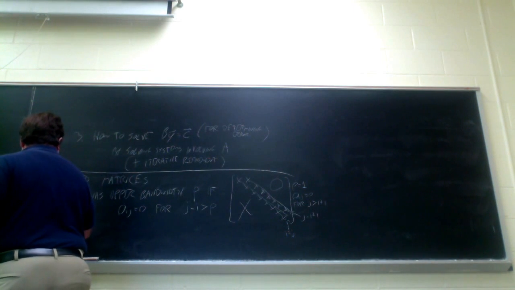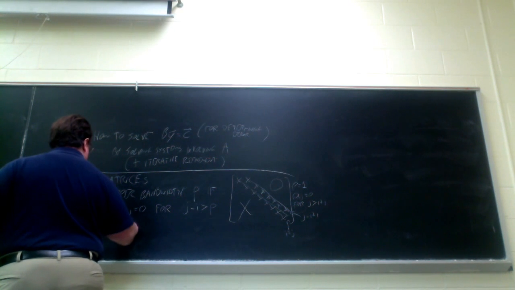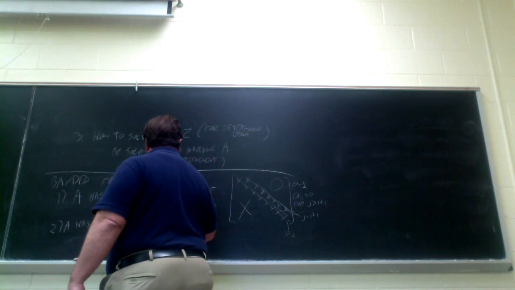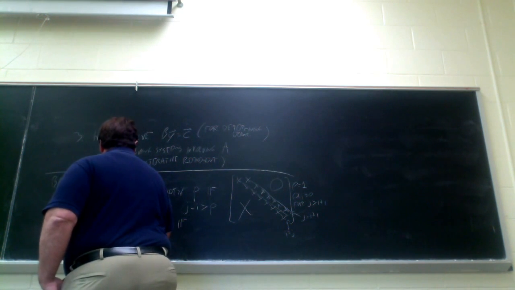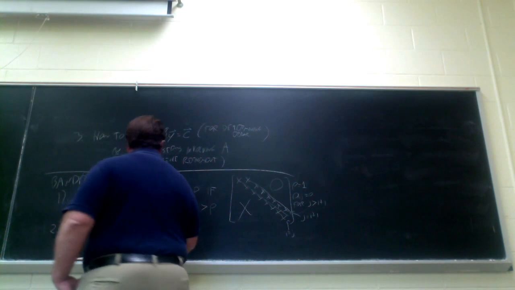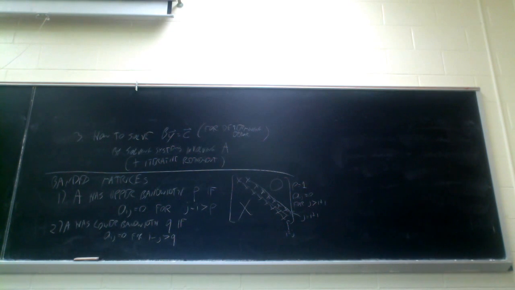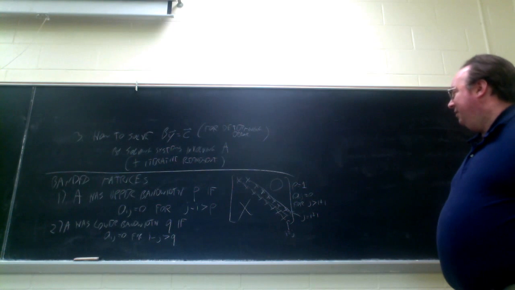Similarly, A has lower bandwidth Q if Aij is 0 for i minus j greater than Q. So when i is greater than j, you're in the lower triangle. When j is greater than i, you're in the upper triangle. So I always keep that in mind, keep track of where I am in the matrix.